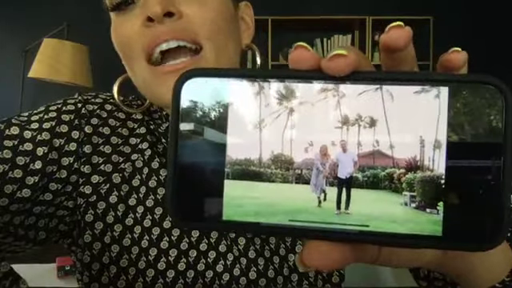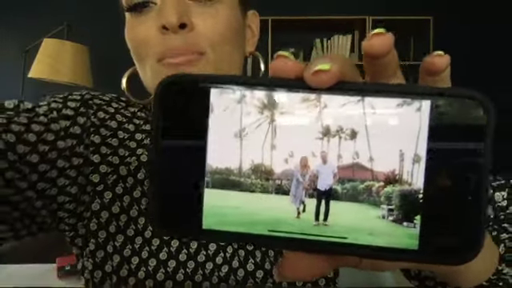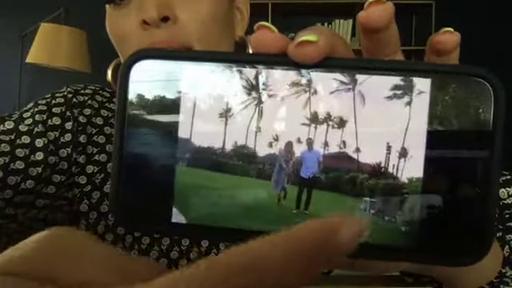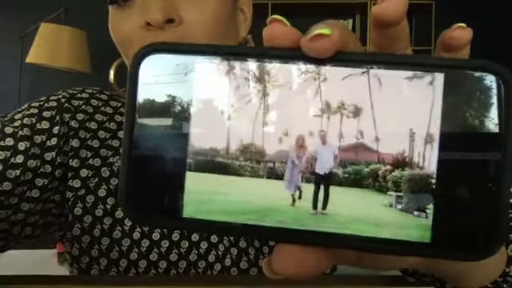That's on my iPhone, guys. It's not too bad. I know that there's a little bit of reflection. Let me see if I can change it a little bit. Hold it there. Before and after. You guys, I did that on my iPhone. That is a free app. So you can download it, import your photo, and you can change the lighting and the contrast and the color. You guys, it's amazing. You're welcome.